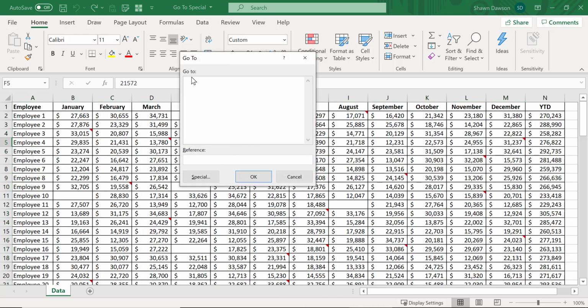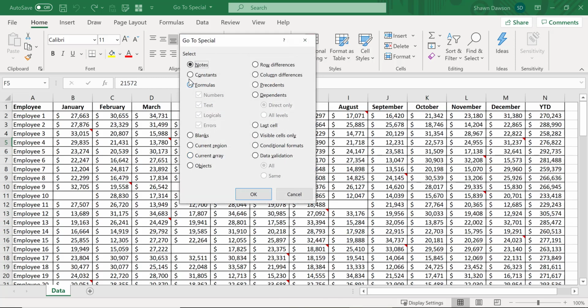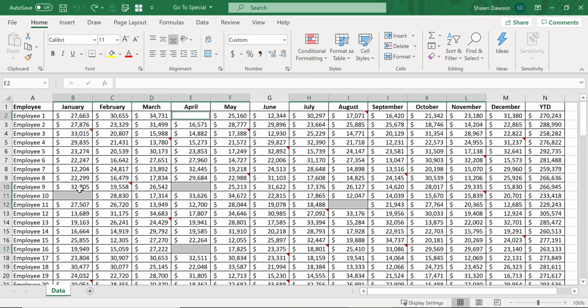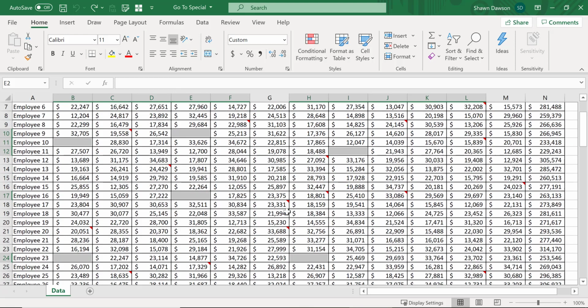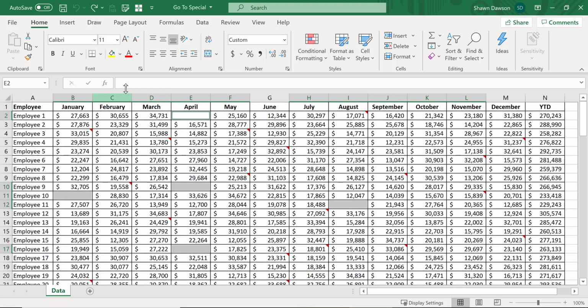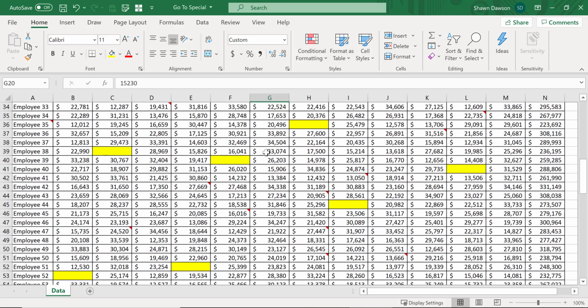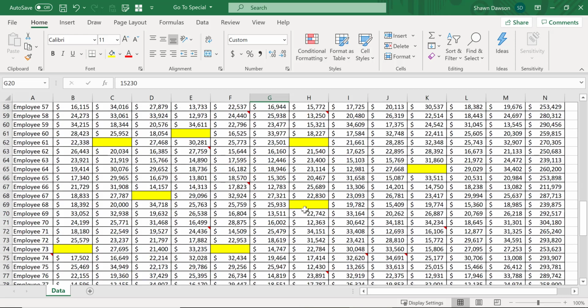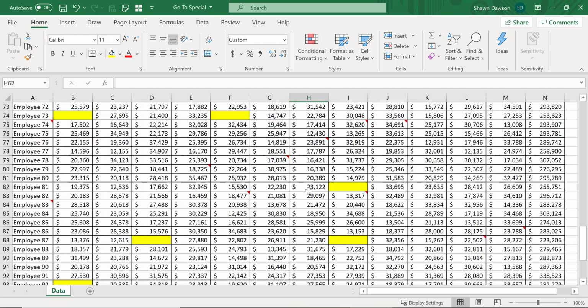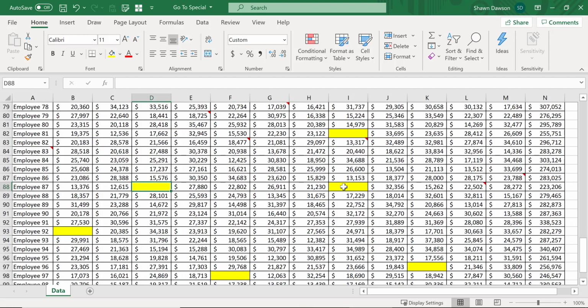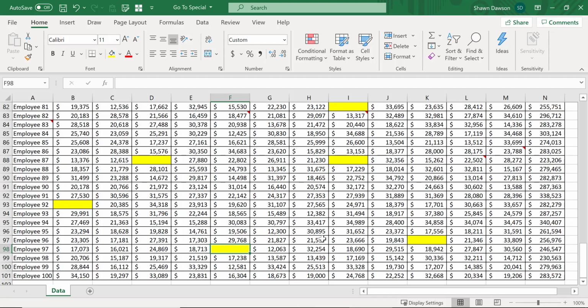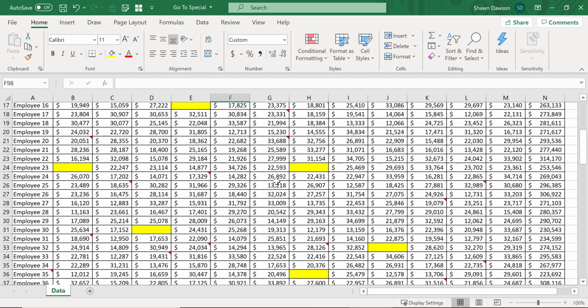Now another option, if I go Control G, click Special, I can find any blank cells. So I can choose blanks here and hit OK, and it's going to do the same thing. So let's say this was something you were doing data entry for and you wanted to go through and identify any blank cells. What you could do is you could go to those blank cells and then maybe just choose highlight yellow. So now as you go through, they're a lot more easily identifiable because you got this bright yellow sticking out as you scroll through. So okay, here's where I have to input the missing data that I was typing into Excel.